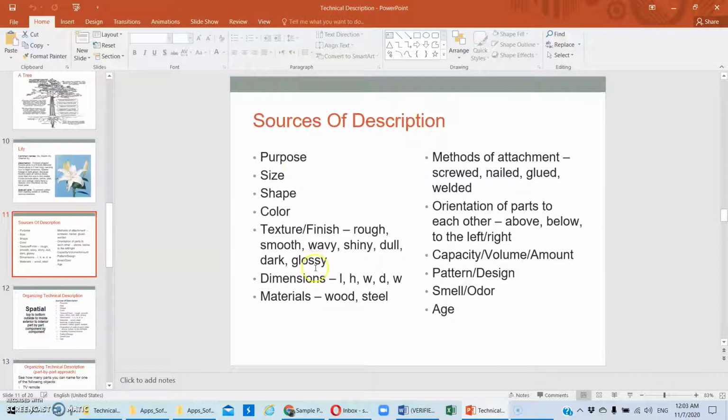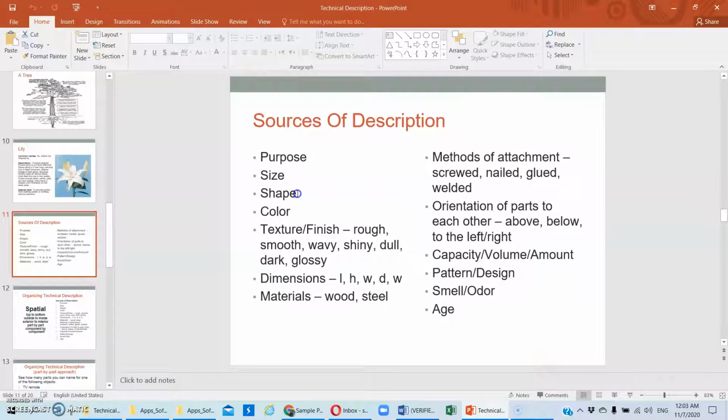Okay, so if you have the dimensions, you explain about the dimension, and then you need to have also at the same time 3 other sources of description where you can take it from the sources of description here. Okay, let's say, alright, the cyclone assembly here. Okay, the cyclone assembly, the color is black.